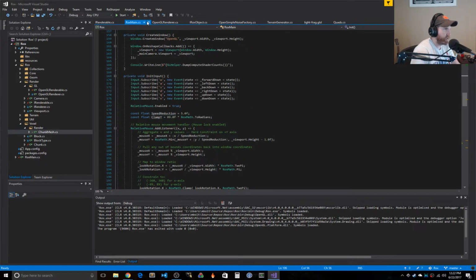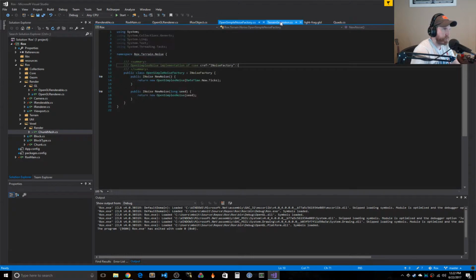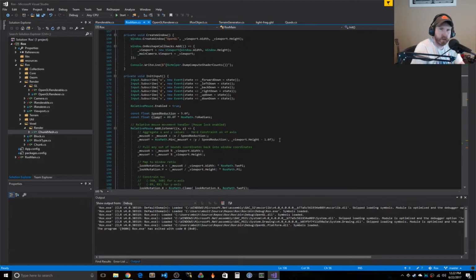What I'm curious though is, do I need to transform it so that it's in camera space? This is tricky. We'll see if I do or not. I don't think I do.